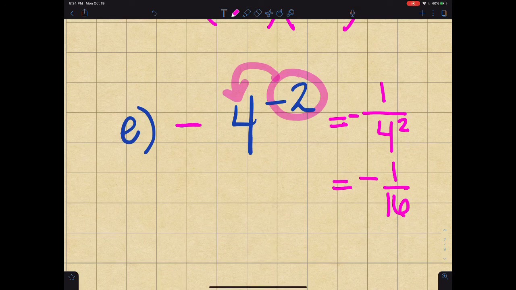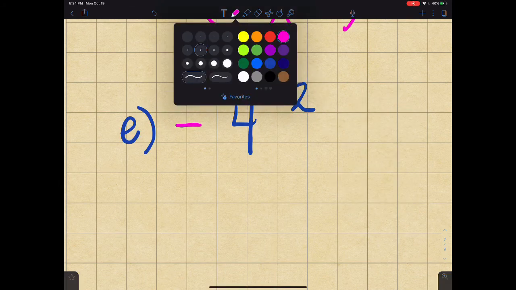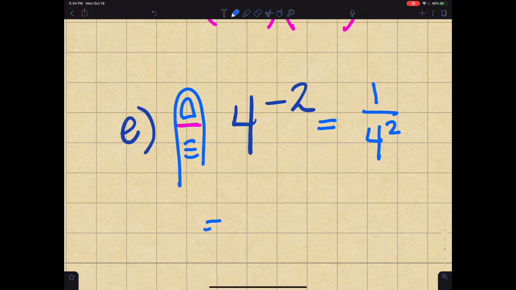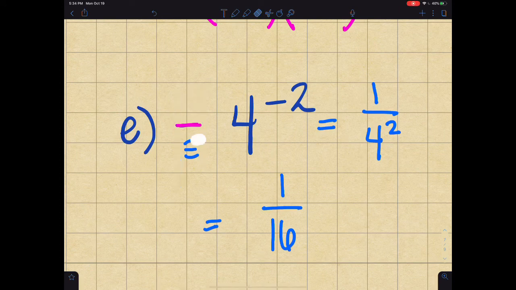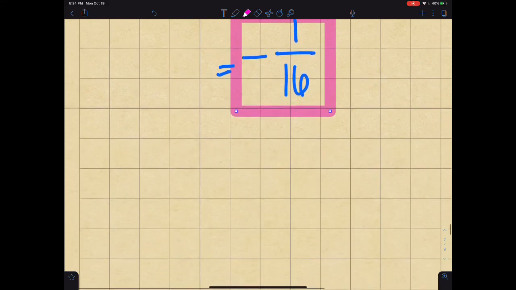Okay. The way that the book says to do it, and let me do it that way as well, just so that it's not confusing. It says, once again, put your finger, this time we're going to have a blue finger. We're going to put our finger over that and just pretend it's not there. And then do what I did, which is 1 over 4 squared, which is 1 over 16. And then take your finger off that negative and realize, I want the opposite of that. So the opposite of 1 over 16 is negative 1 over 16. And that is going to be my final answer. Okay, so whichever way works for you, try doing it that way.